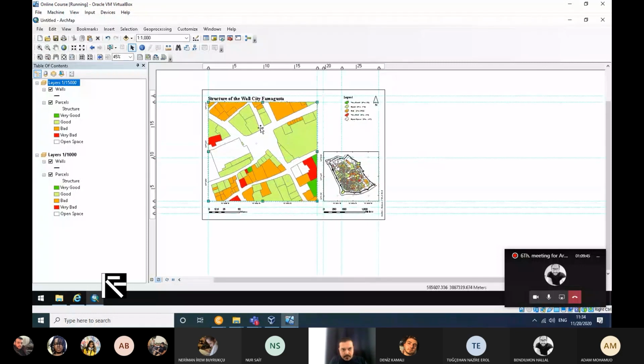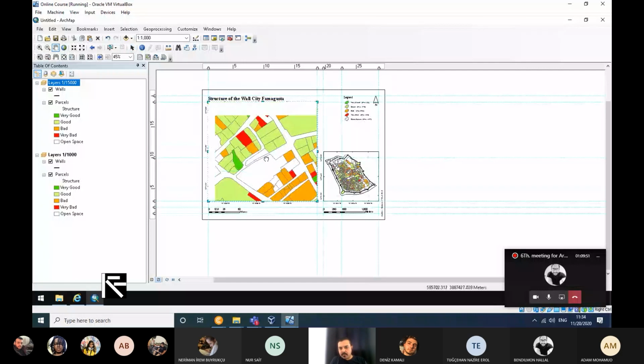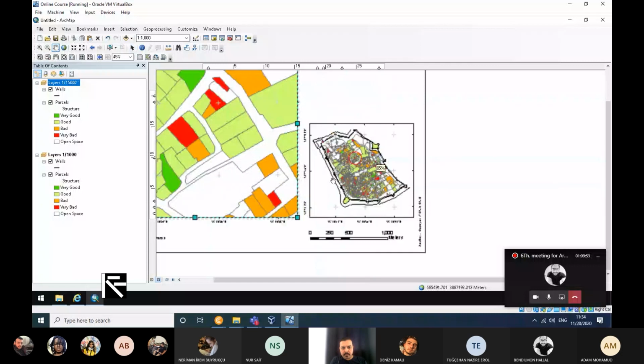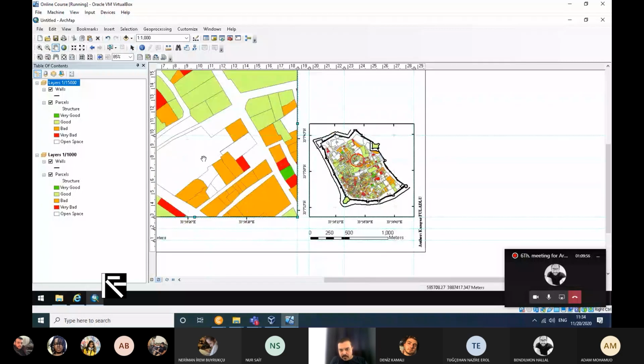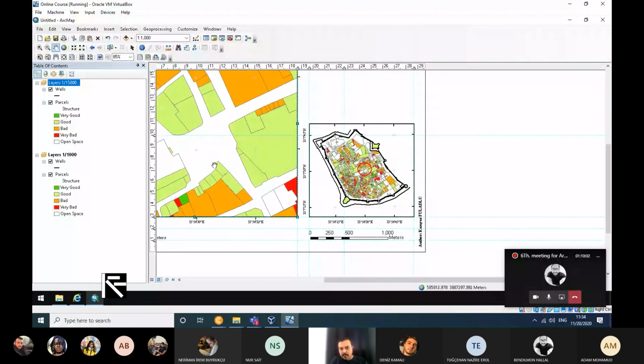Now look at here. If I move this map to the symbol, the circle also moves. You see? Can you follow it? Let's make it big. The circle starts also to move. It means that everything now works with each other.